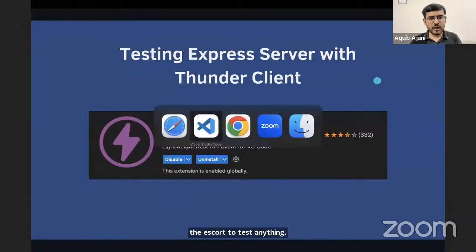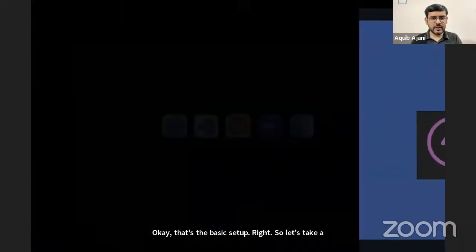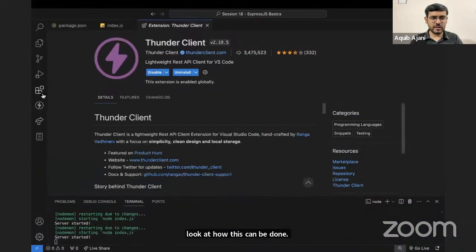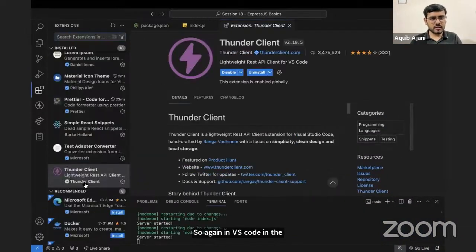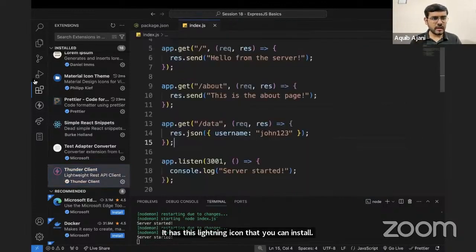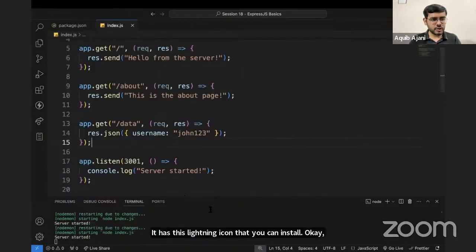So let's take a look at how this can be done. Again, in VS Code, in the left extensions menu, you can go there and search for this extension called Thunder Client. It has this lightning icon that you can install. Once we install this, we can then open it up.